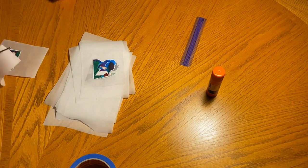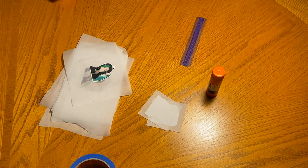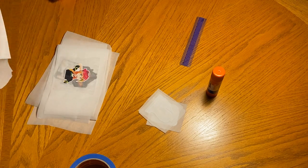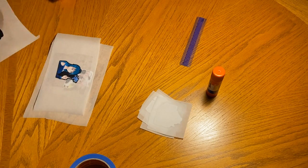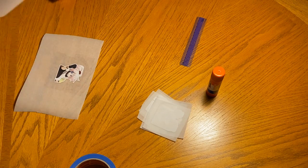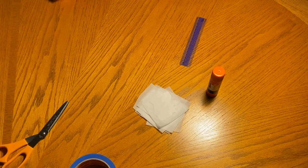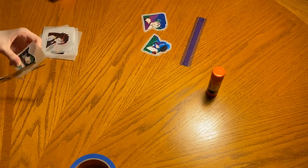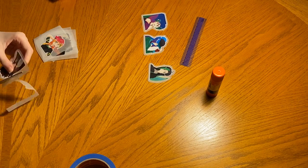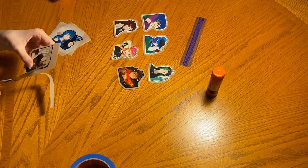Alright, so now you're going to take those stickers and you are going to cut off the excess like you see me doing here. Now that the excess is gone, you're going to cut around the sticker following the shape. Make sure to leave a border or they're going to come apart because the front tape holds the back tape on. They should be done at that point.